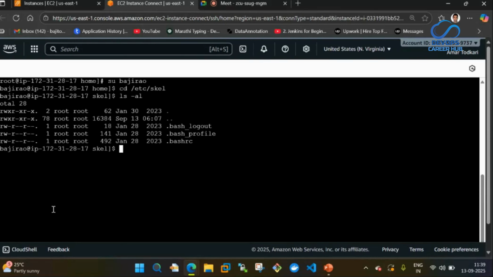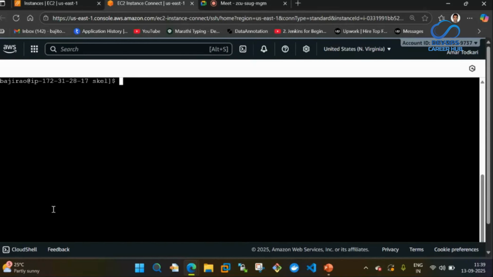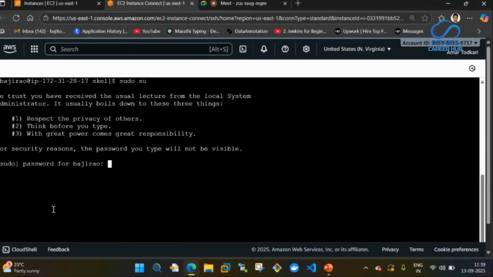We can just proceed, let's say, to the user groups and users activity. These files are comparatively very important for the users in the file system. Again, what I'll do, I just set the password and check again with the group manager. So I need to come to the Bajirao user.